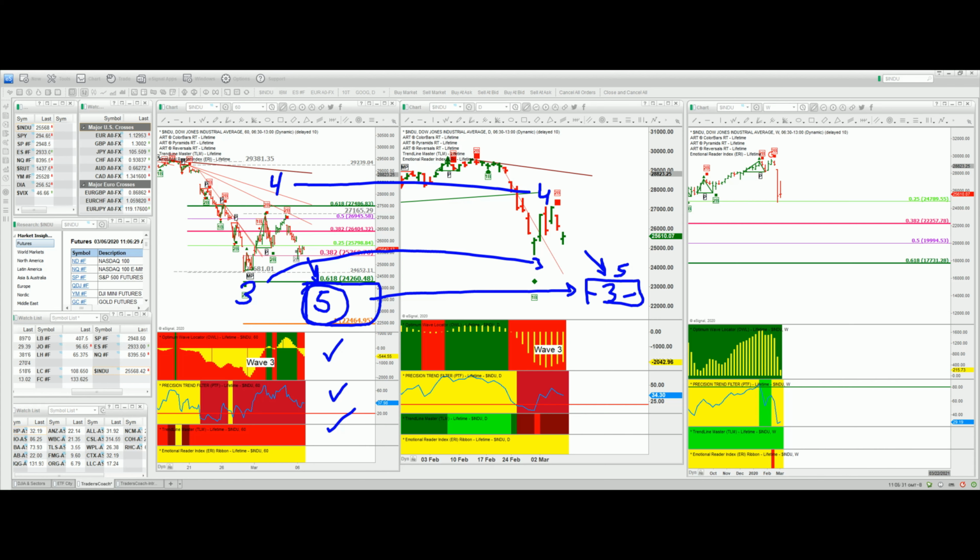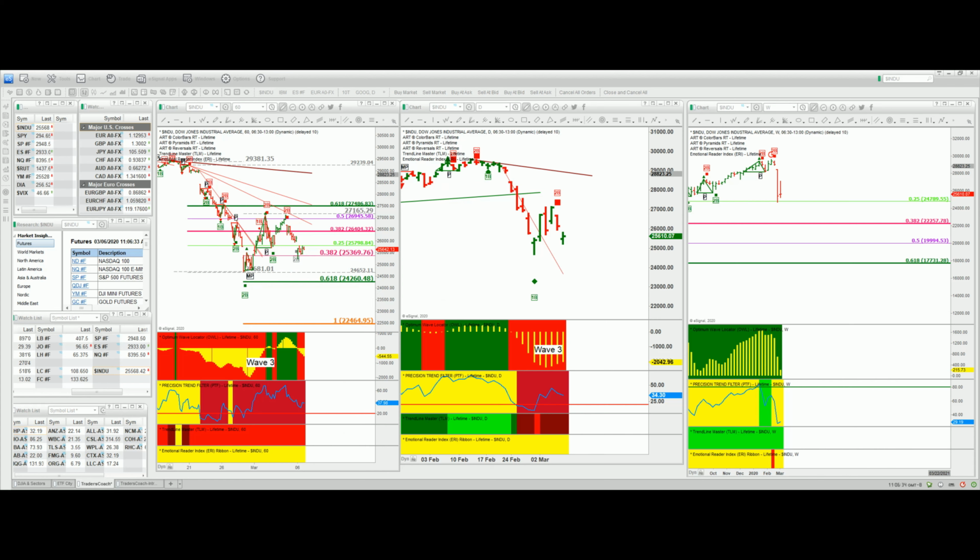Now, if that doesn't make sense to you, that's probably because you don't use Elliott wave. But what you have to take away from this is that the market is coming down, and this is the long-term target range over here between 22,256 all the way to 17,731, and this is the short-term target range over the next, let's say, several weeks. After you get into a 3 here, you'll have a more significant bullish correction, and then another move down on this chart for wave 5 that will bring it into this target range. So that's the overall outlook.